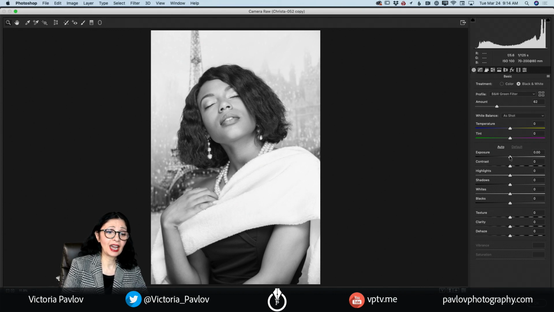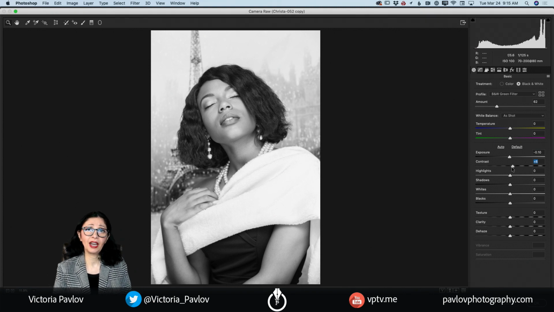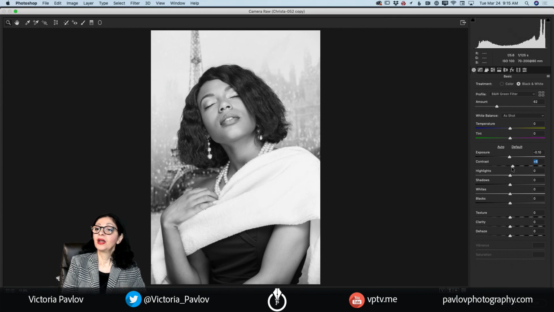Here, guys, again, I can change exposure, I can change contrast, I can apply any changes to my black and white image. Again, when you're applying profiles or any preset to your image, it doesn't mean that you cannot adjust this preset or profile.